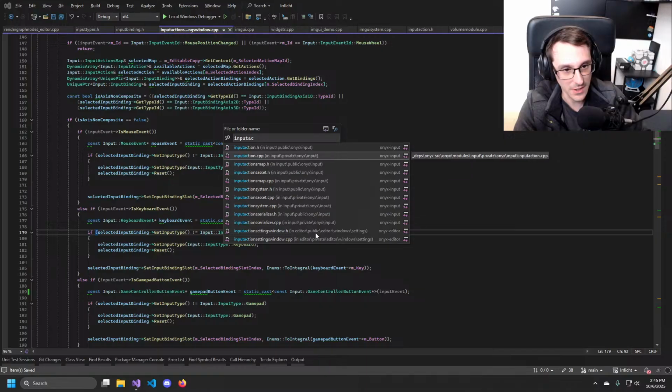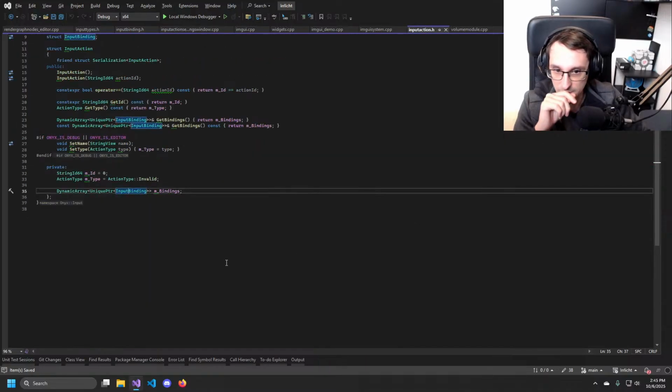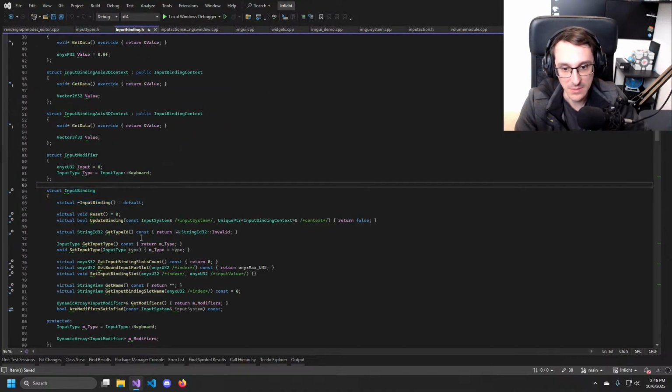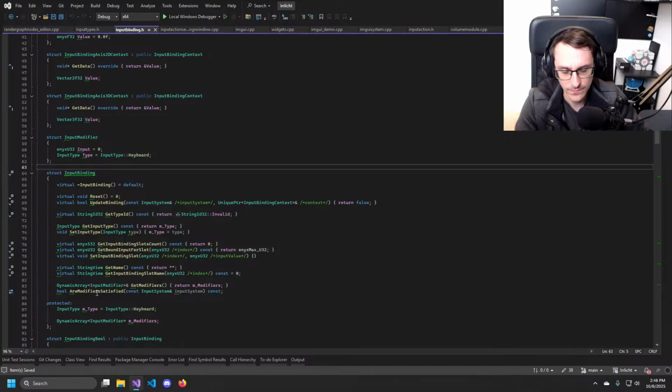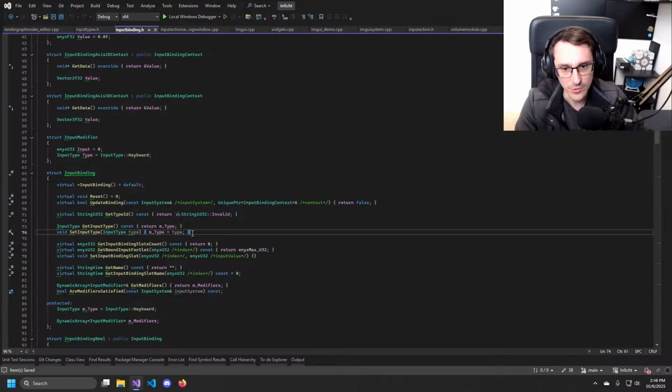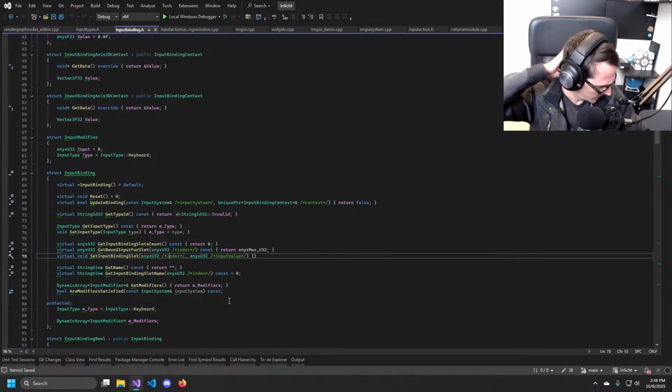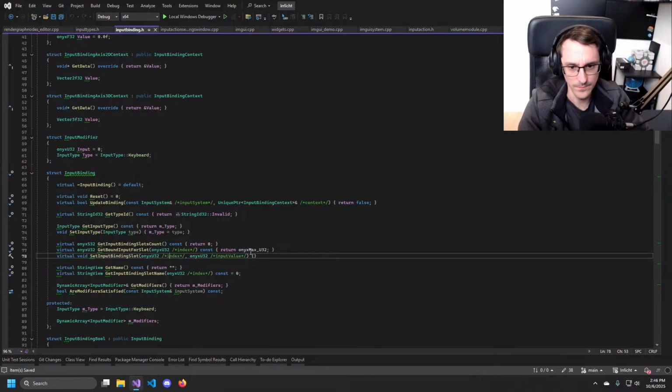So I have a couple of things that I need to do for the input system. One is that each input binding we will keep like that. Each input binding has an input type and a binding slot. So that stays the same.